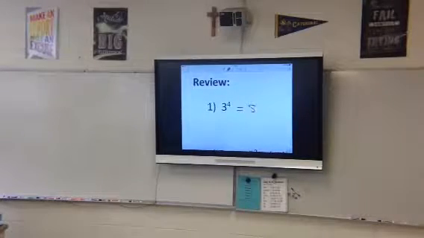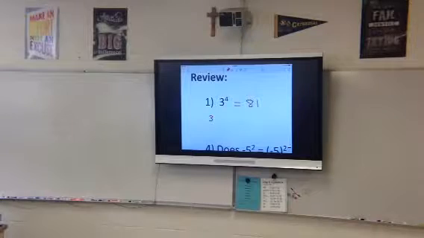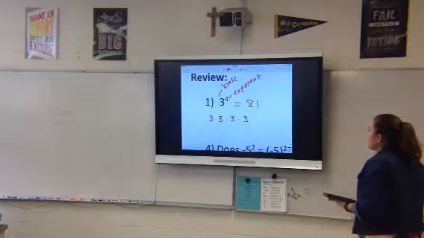Okay, good, 81. So a couple of things just to remember, okay? 3 to the 4th is just telling you that you're taking 3 times 3 times 3 times 3, right? So this guy, you'll need to know vocab. It's going to be real important. This guy is going to be the base, and then this guy is the exponent. Okay, exponent. So base and exponent. If you don't know those two terms, please write those down.